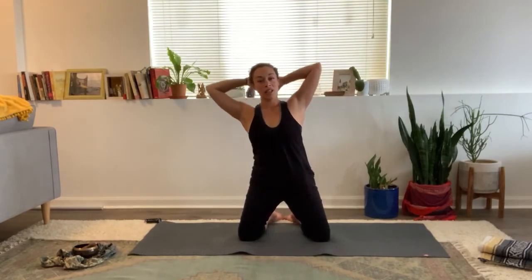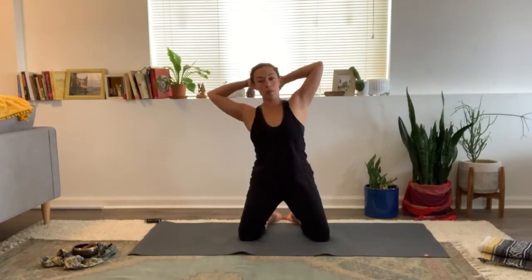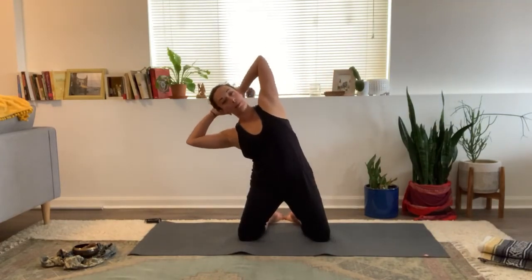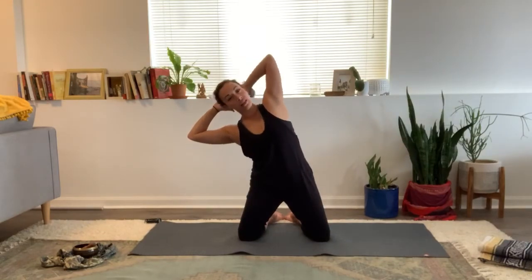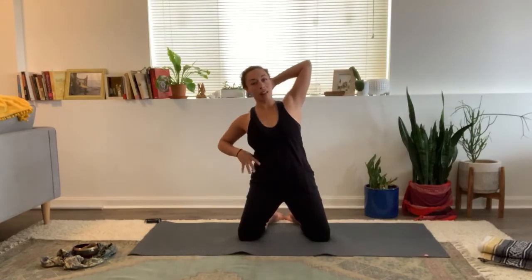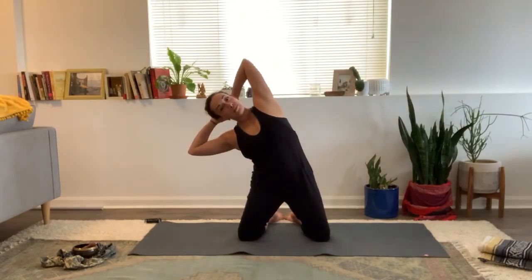Other side. Reaching over to your side. Keeping the elbows open. Feeling a light pressure of the head pushing into the palms. Spine is long. And instead of thinking of collapsing on that right side, think of lengthening the left side. Last two. Last one.